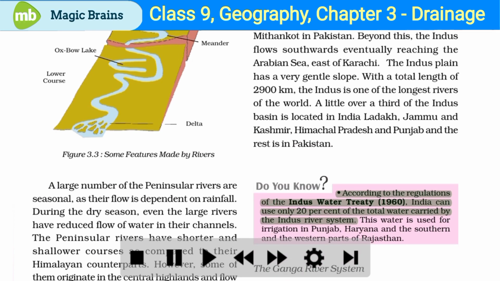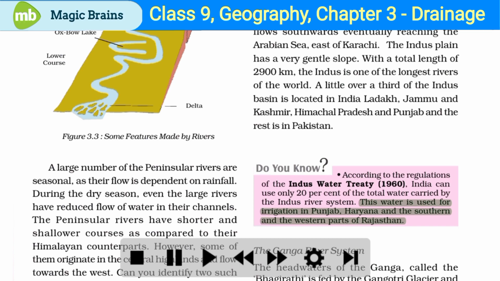Do you know? According to the regulations of the Indus Water Treaty, which was signed in 1960, India can use only 20% of the total water carried by Indus River system. This water is used for irrigation in the Punjab, Haryana and the southern and western parts of Rajasthan.